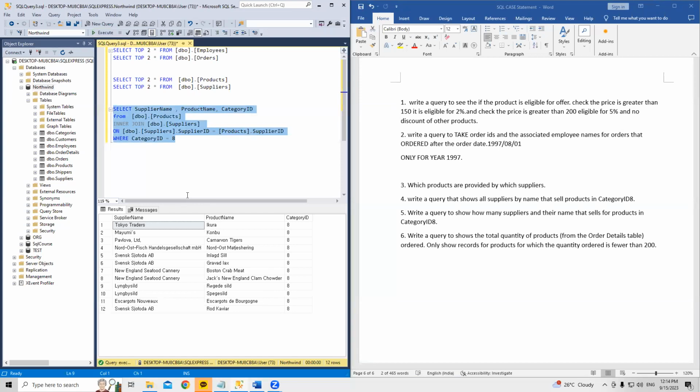Now, the same way we saw group by the other day, I want to see how many suppliers and how many products. How to frame the question?